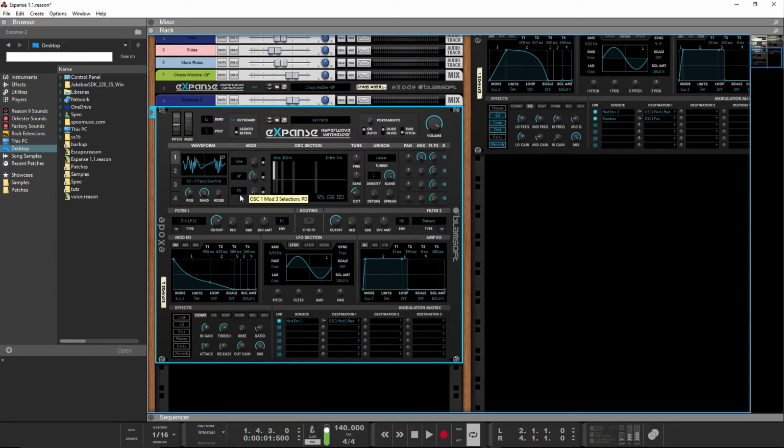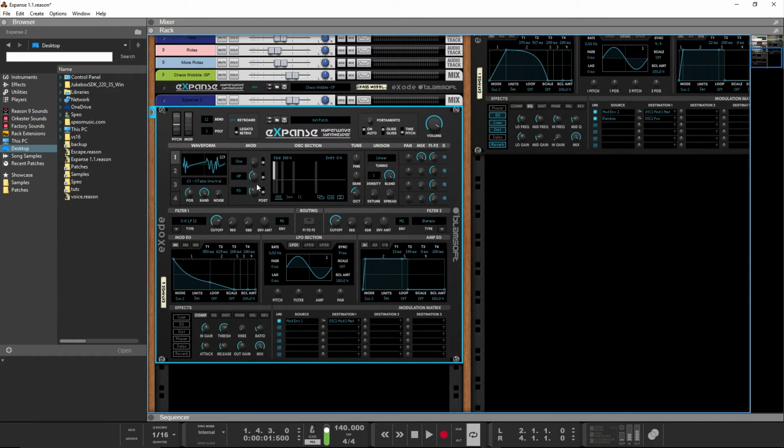Now, if we listen to the sound right now, it's kind of harsh. And I found that phase distortion can really help in this situation to smoothen out the high end a little bit. I'll just bring it up to about 30%. And as you can hear, it takes some of the edge away, but the edge was very, very pronounced beforehand, and now I think it sounds a bit better.